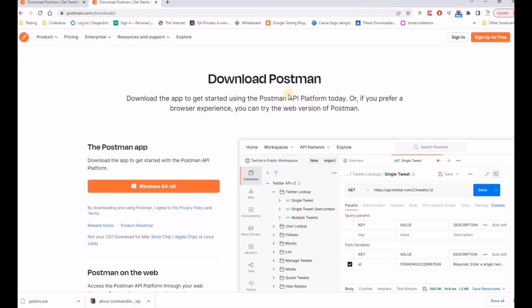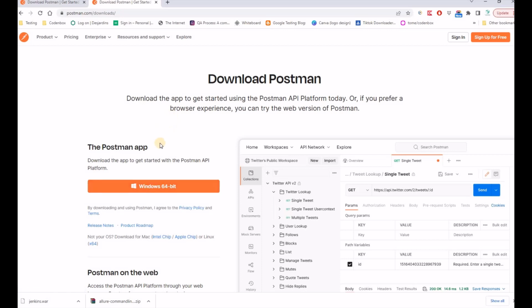Okay, postman.com. Over here it will automatically show you the download options, like Windows 64-bit. Most company computers now are 64-bit. If you use a Mac, it's the same thing. If you search on Google, it will take you to the Mac version. Installation is as usual. You install it like any other program on your system, following a similar wizard.